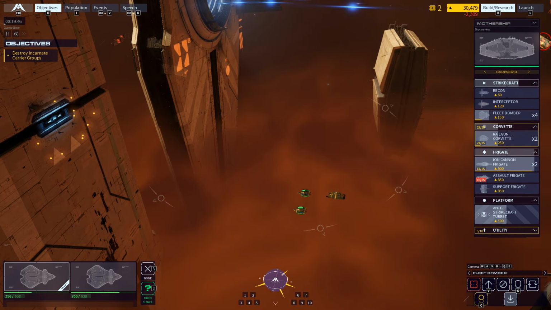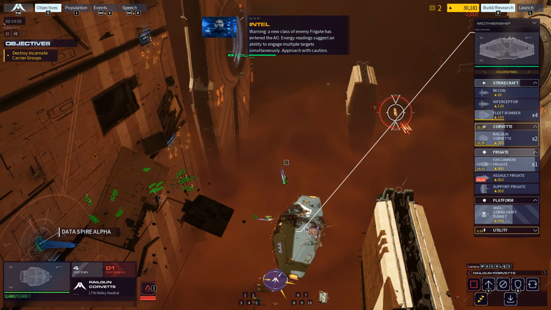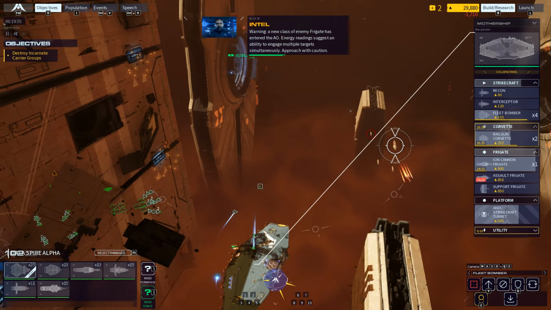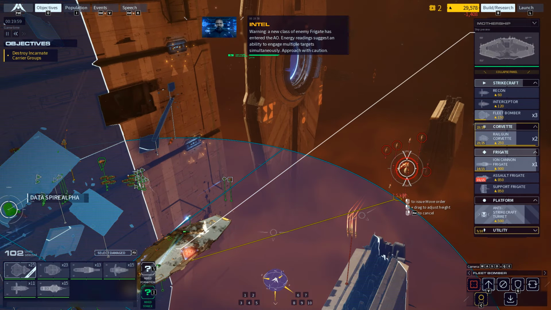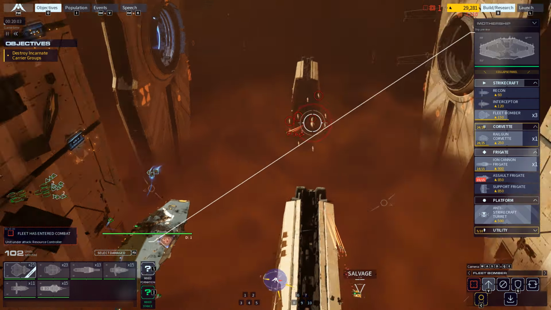Ready to copy. Railgun Corvette ready. Launching. Warning. A new class of enemy frigate has entered the AO. Energy readings suggest an ability to engage multiple targets simultaneously. Approach with caution. Caution. Resource controller has been engaged.